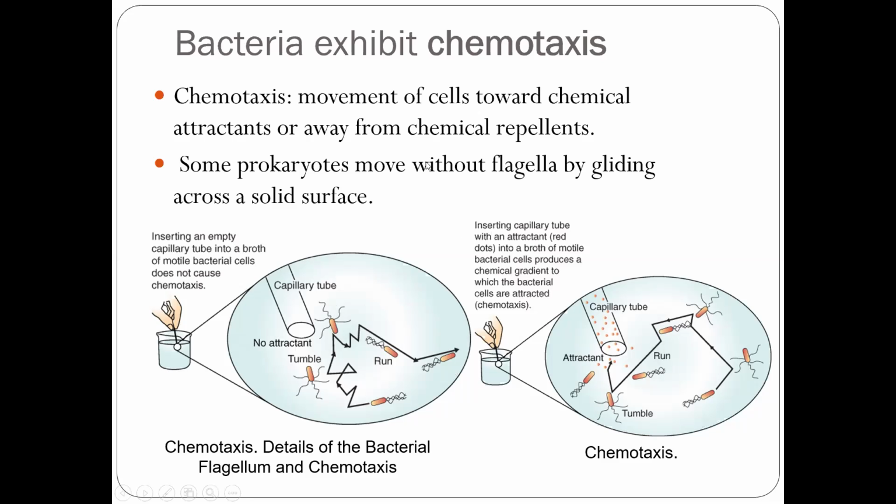Now, regarding the sensor, the stimuli that trigger bacteria to move toward or away from a chemical, we have a terminology called chemotaxis. So always remember, chemotaxis is a round trip for bacteria. Like when you buy a ticket, not only do you go there, you also come back. That's a round trip for bacteria regarding a chemical stimulus.